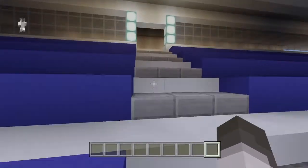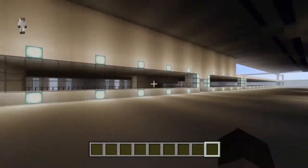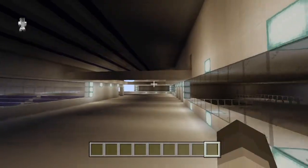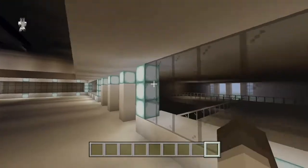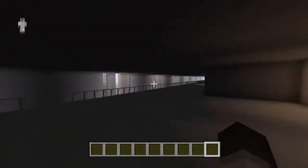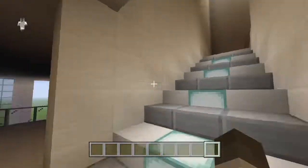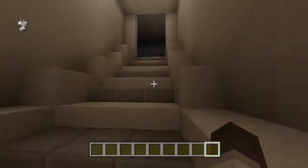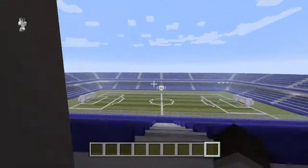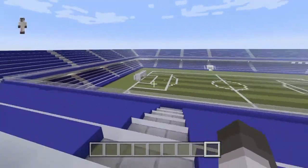I just really wanted to show you guys that I'm a lot better at building than I used to be with my old football stadium. If you look back at my old YouTube videos, you can spot that video where I was proud of that ugly Pepsi field or whatever. The outside of it was really nice, the inside was terrible. So this time I made the opposite. It's a pretty decent build, in my fair opinion, but take it as you will. But yeah, that's pretty much what I've done so far.